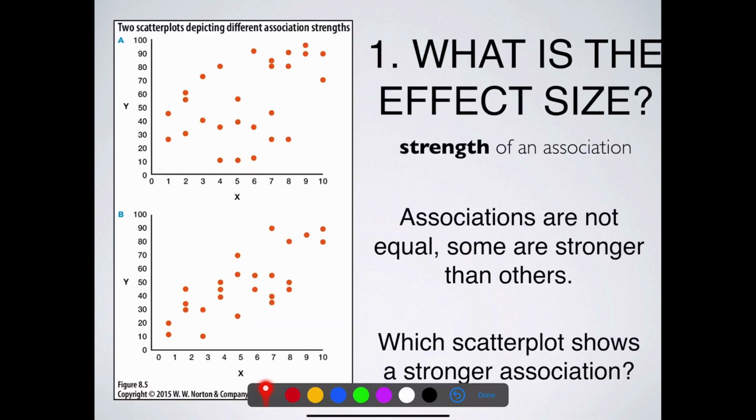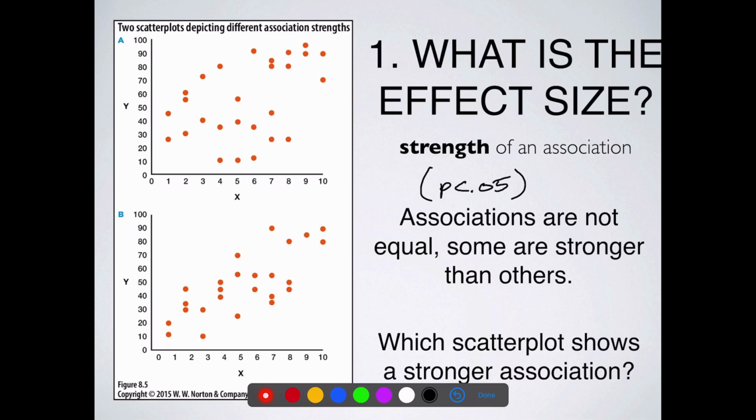When we're dealing with effect size, I would say this is equally as important or more important than the significance level, right? So we talk about the p-value, we talk about significance, we talk about p being less than 0.05, and you do need that because of the standards we set in psychology. But in addition to that, what you want to ask is, well, how strongly are these variables related to each other?